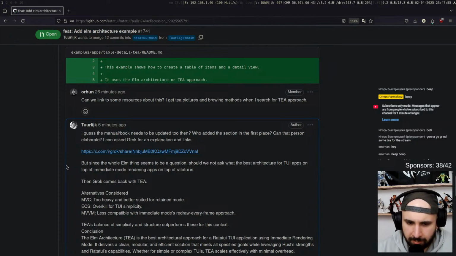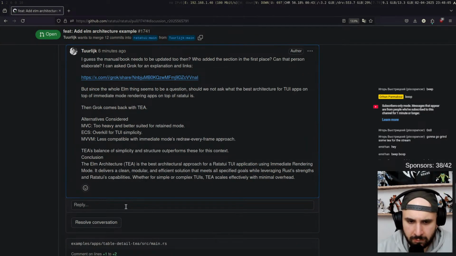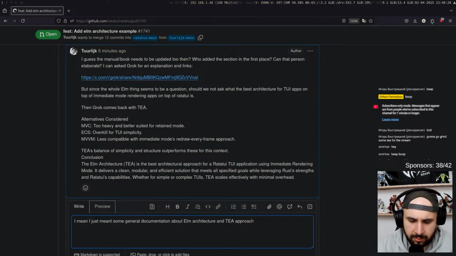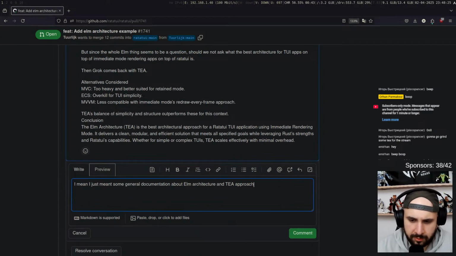But since the whole Elm thing seems to be a question, should we not ask what the best architecture is for two apps? I don't know. I just meant some general documentation about architecture and approach, if possible.